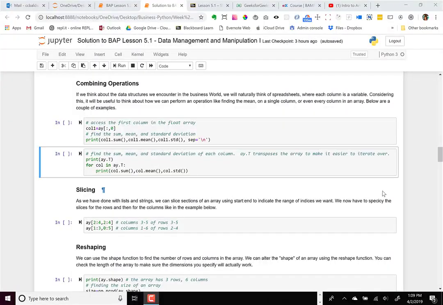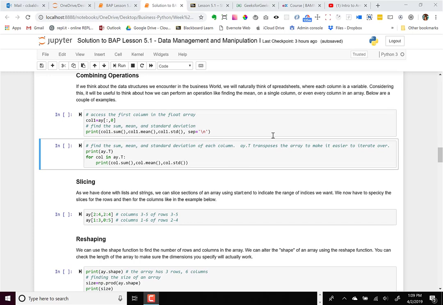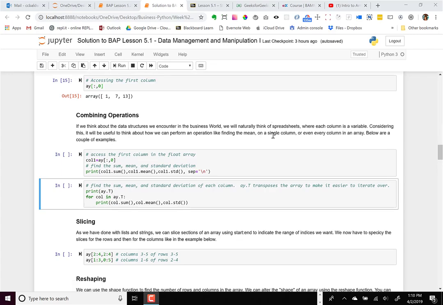This is the second part of our introduction to arrays in Numpy. Make sure to watch the first video before this, unless you already know something about Numpy. So what we just worked on was how to create an array and how to access and index different parts of an array in Numpy.